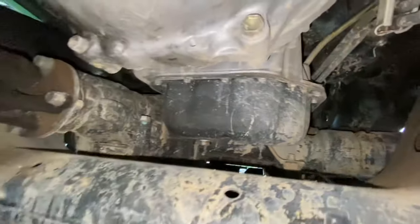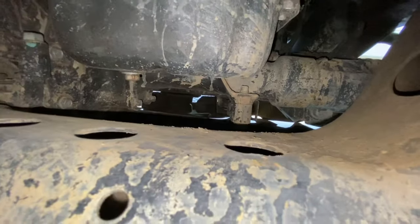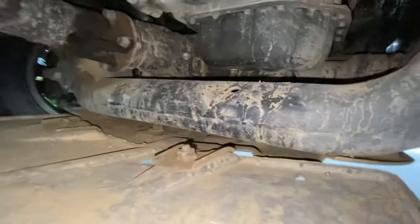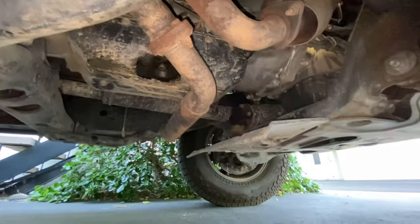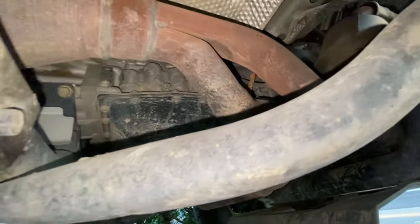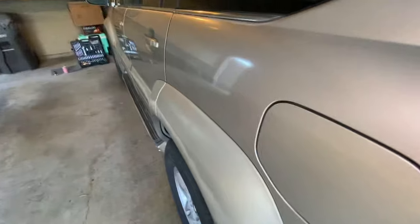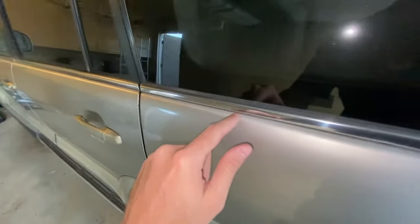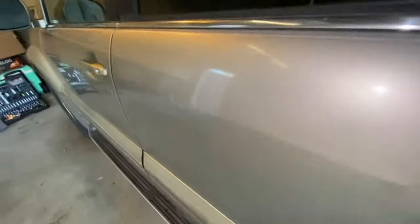Next: rust. Check the region the car spent most of its life in — road salt is a concern in many areas. Look underneath for anything beyond surface rust. The car I was helping evaluate looked garaged its whole life based on perfect paint, but underneath had more rust than my California GX's. Also check the paint for consistency — bring a bright LED flashlight. If it was stored outdoors, check for clear coat peeling on fenders, window sills, and the roof.